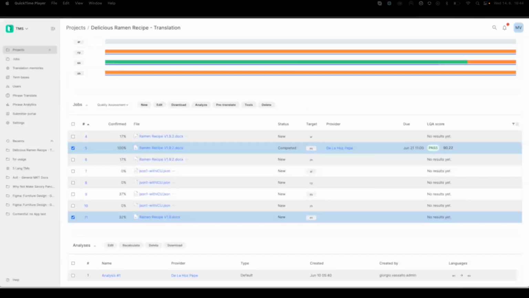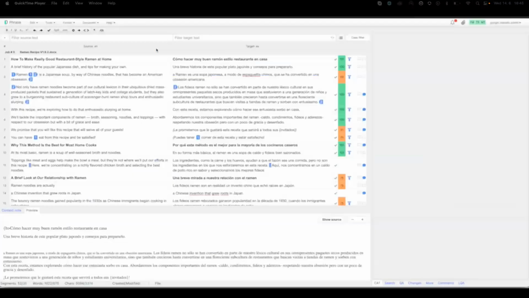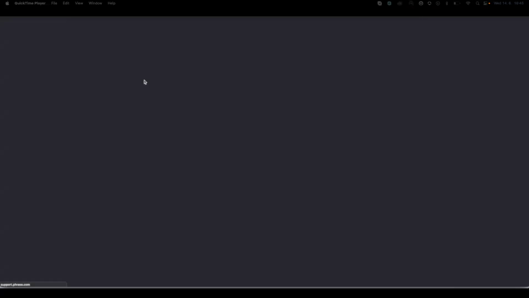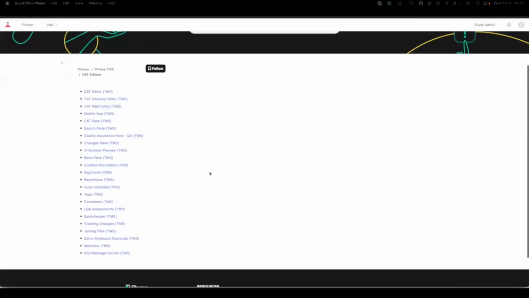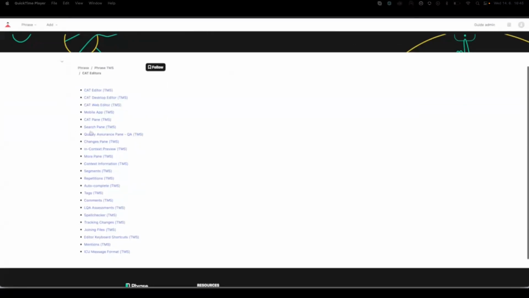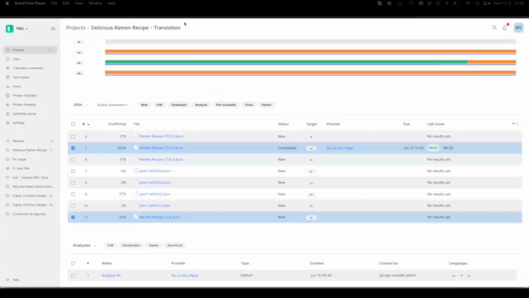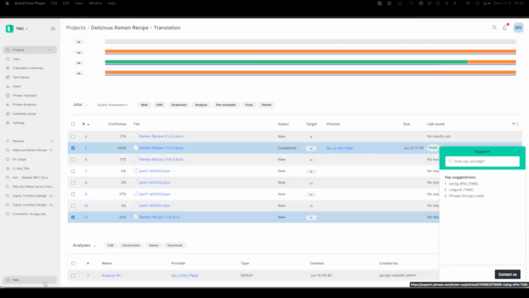That's really about it. If there's anything that is unclear, or if you'd like more detailed information about anything, you can go here in the editor view, and here under help, you can click on user manual, and that'll take you to our help center about the editor, and it has all the information about every single function that we just went over right here. And beyond that, you can also click the help button here at the bottom left, and you can type keywords that will display articles from the help center concerning whatever topic you're interested in, so you can read about it more.